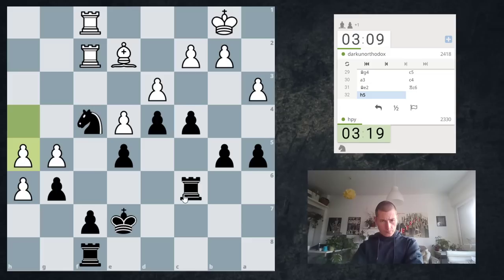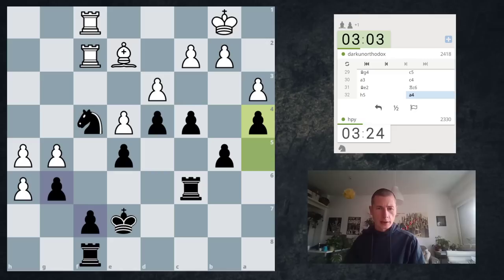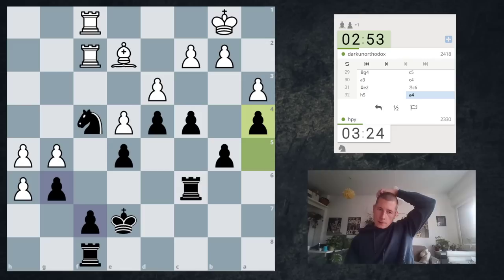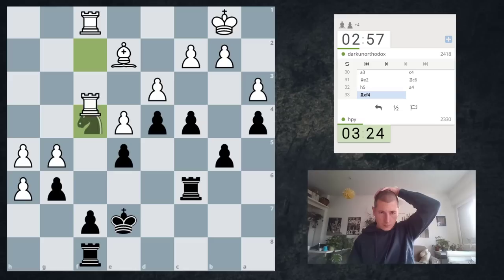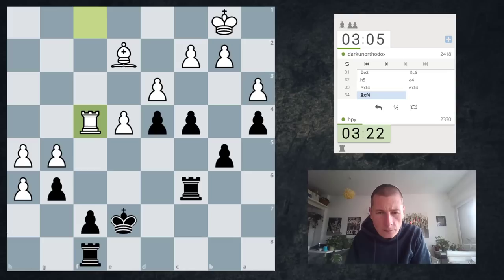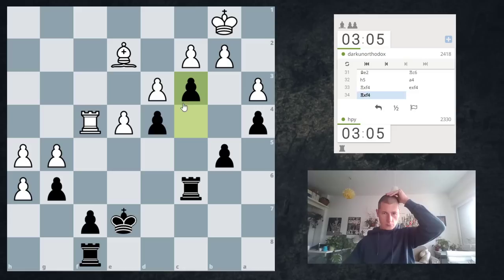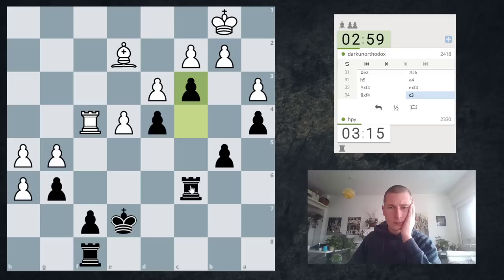No. I'm just ignoring that. I'm going a4 and then I'm going c3. I'm not interested in winning his h-pawn. I'm just interested in blocking his rooks out of the game. Okay. Now we can see why it was important to play a4, because otherwise he had b3.